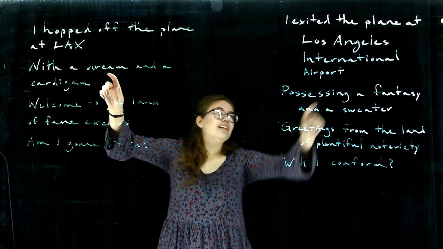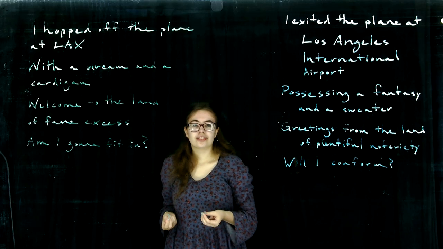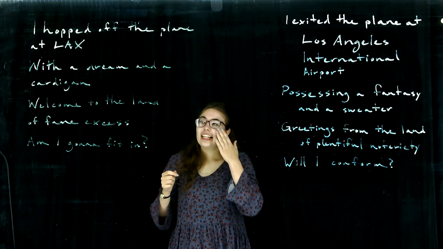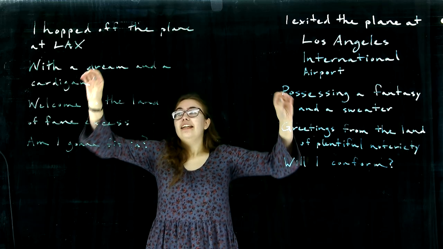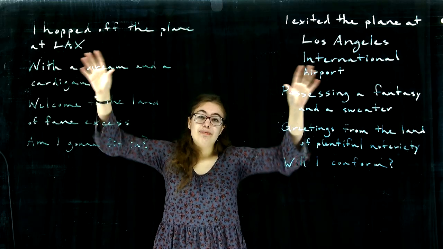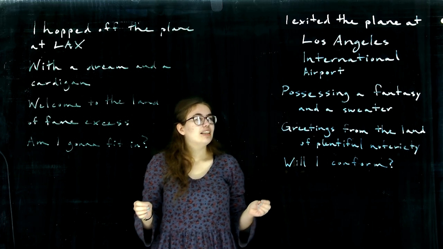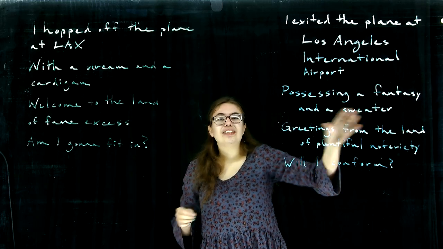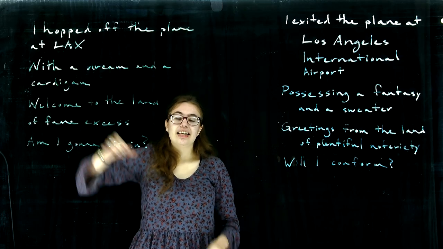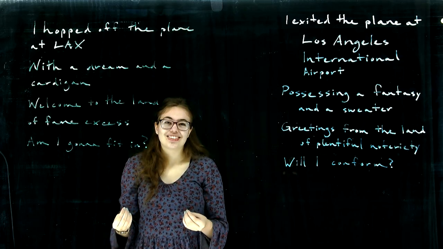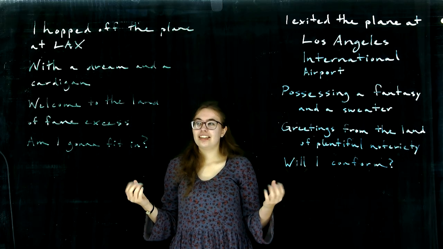Let's compare Los Angeles International Airport to LAX. Who knows what LAX means? Right, it is the official name of the Los Angeles International Airport. So quite literally, these two things mean the exact same thing, but they're so different in the context, right? Los Angeles International Airport is long and clunky. LAX is short and poppy. It just goes LAX. Isn't that strange how they're so different? Right.